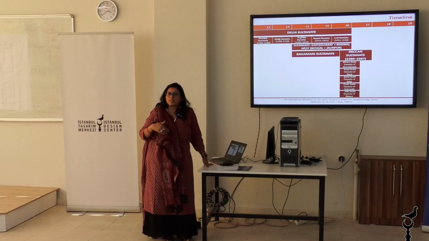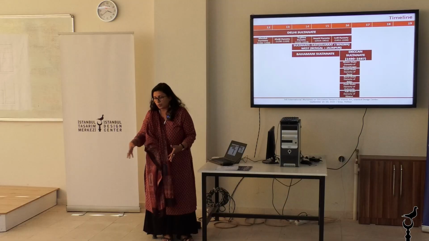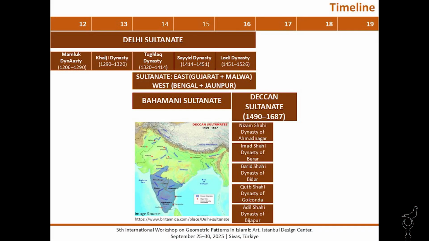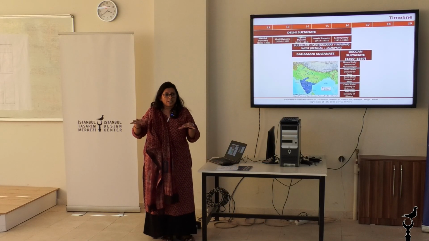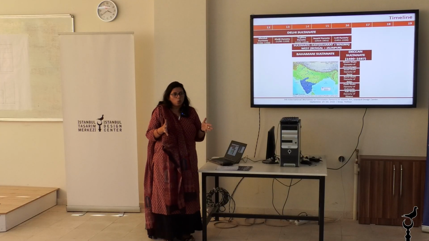Each one has their own rule and their own tombs and mosques which they have built over the period of time. To give you a context, this is where the southern part of India is where the Deccan Sultanate is. Also look at the timeline. There are a lot of overlaps which have happened. So there is the Delhi Sultanate happening on top. Maybe they are declining at a point. The Deccan Sultanate is coming. So they are all coexisting. So all these constructions are happening simultaneously, in their own rule.